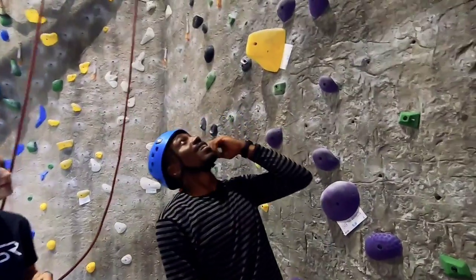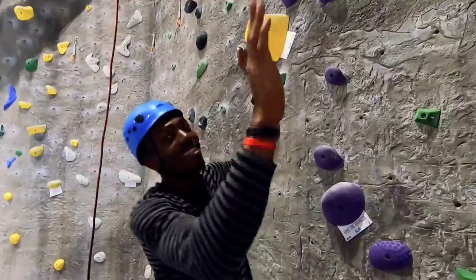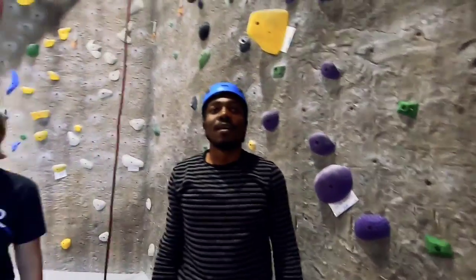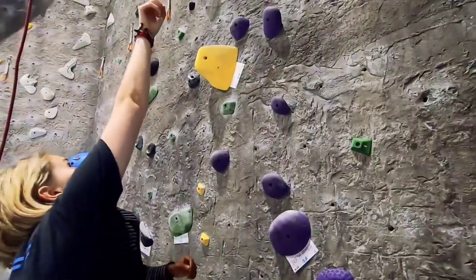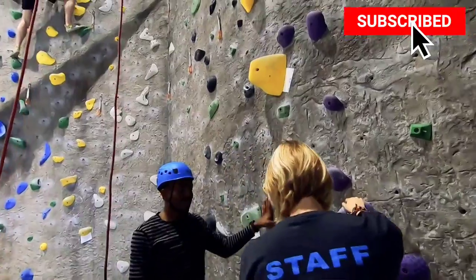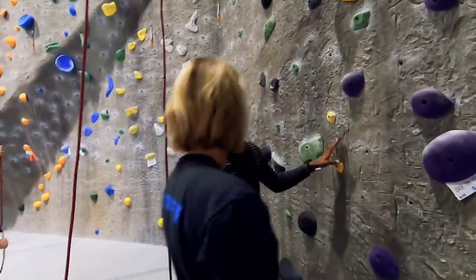So this one just felt like everything was on this side and I was on this side and I didn't have anywhere to go. But remember your legs too, because some things you just pass and you put your leg on, it'll push you up. This has a grip. I know, but you're staying focused on your hands. You see that there's a couple in the corner. You need to put your right foot here. You need to put your left foot and your right foot on so that you can go out to the side. Yeah. Don't forget your leg.